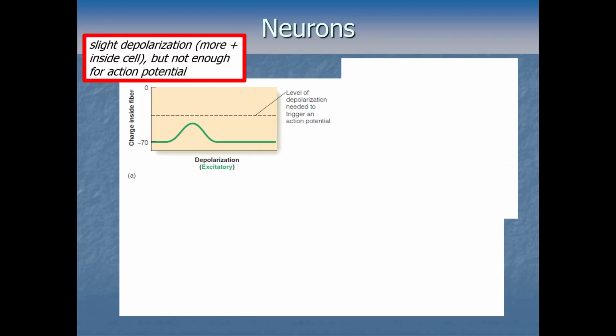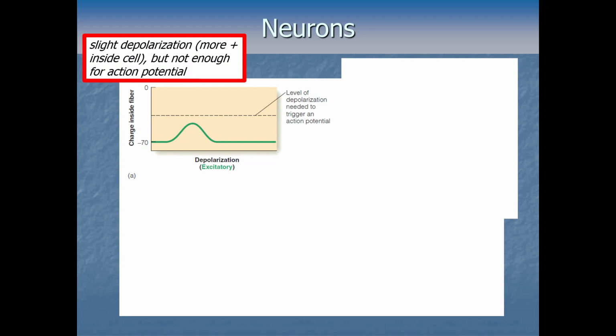Again, we're just graphing out the electrical potential inside the neuron, like how positive or negative it is. So you can see the y-axis going from negative 70 up to 0 here. Of course, it could go positive as well. In the upper left here, we've got a neuron that's resting at negative 70 millivolts, and then it suddenly gets some excitatory input. In other words, stuff like sodium, right, Na plus, floods in, makes it more positive inside. But in this case, in this example, it wasn't enough to reach that threshold. It didn't get depolarized enough, so there's no action potential.